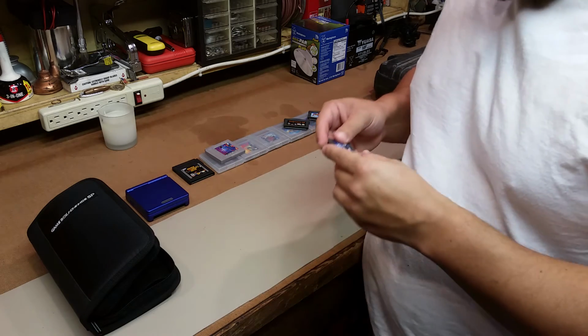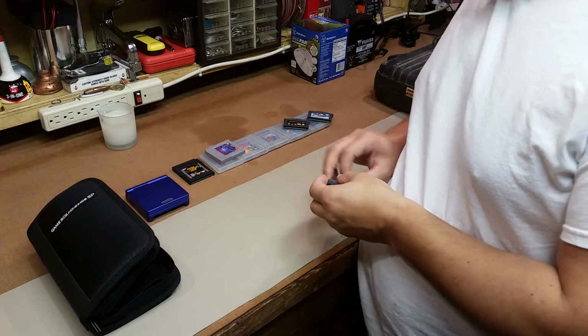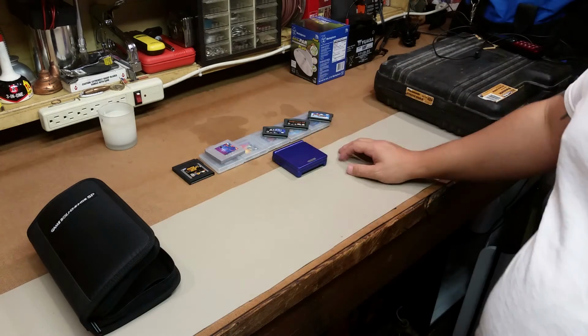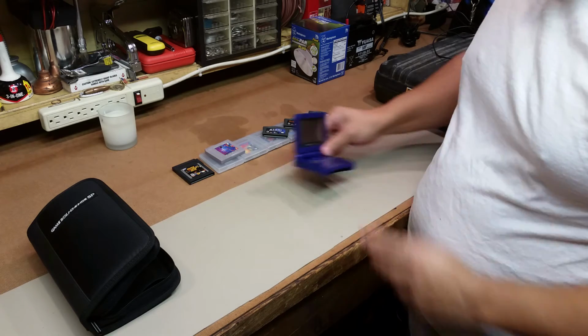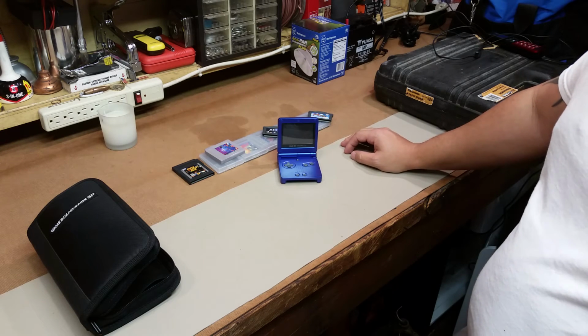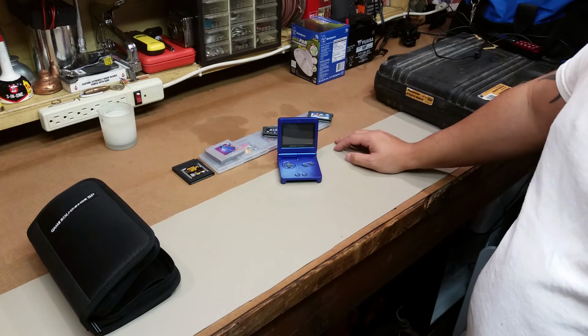Who was the original inventor? And it gives you a bunch of questions. This doesn't have a date on it. They're all made in Japan. I really don't know anything else to say other than there's multiple colors. Sometimes people just buy them, and they set them up however they want to.